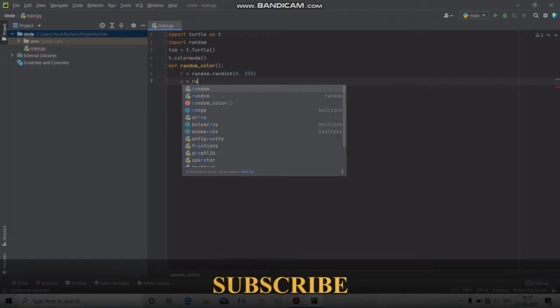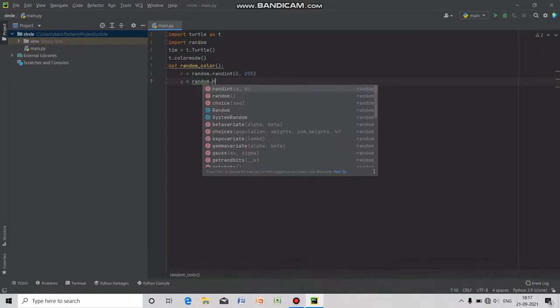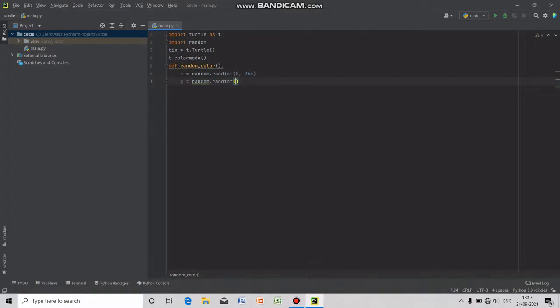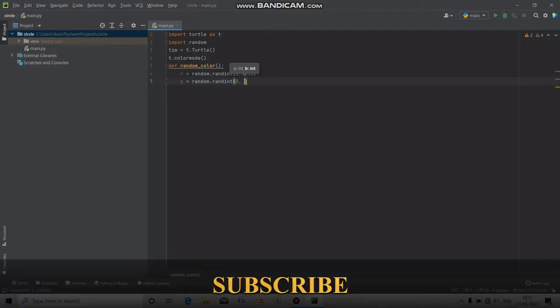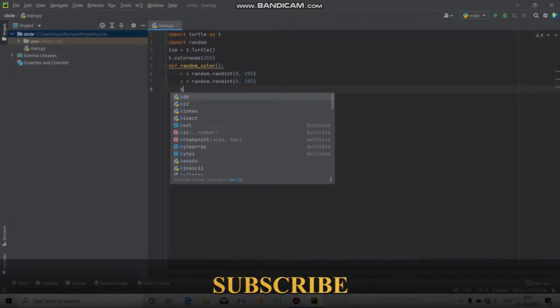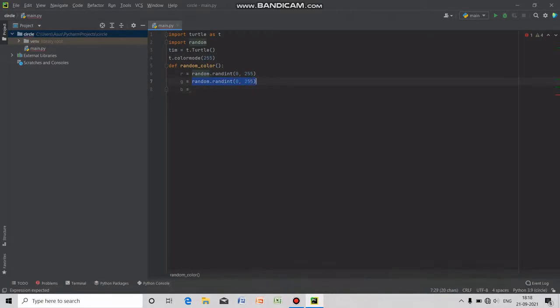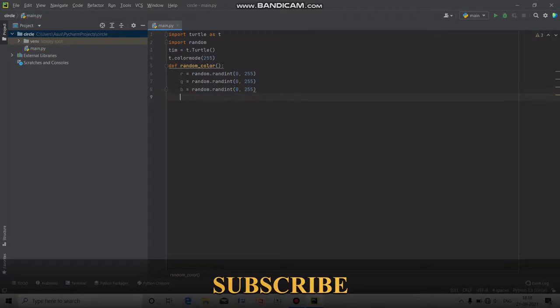random dot again randint, same again 0 comma 255. There also we have to give color mode up to the 255. Then again same for b. Copy this same and paste here because it is the same.